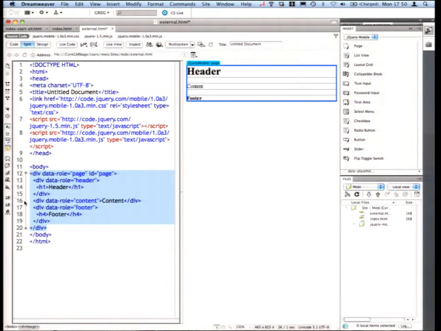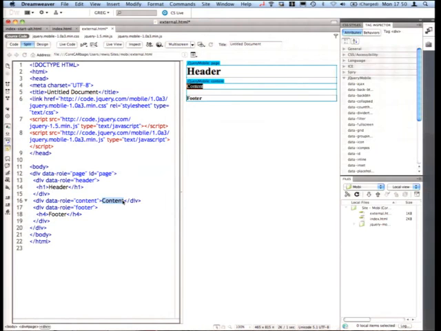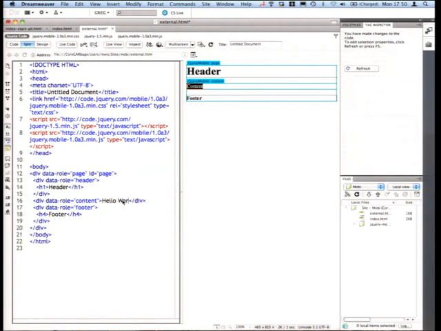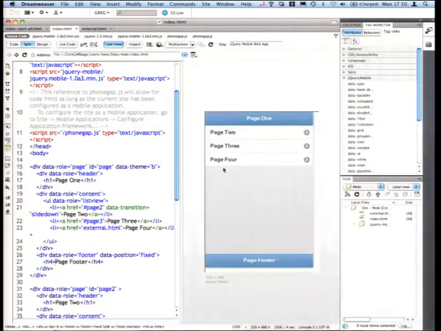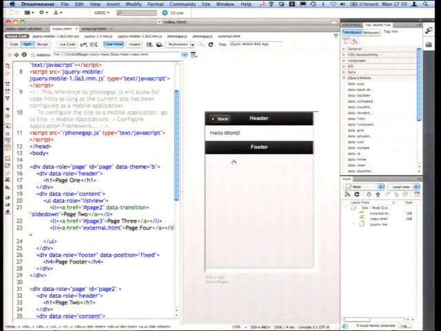Okay? So now if I just went in here and said, hello world, save this. Now, hello world. Not a problem at all, because it identified a page structure and said, dude, I know how to handle this. Here we go. All right? So be aware of that.